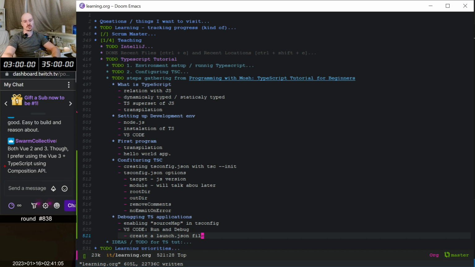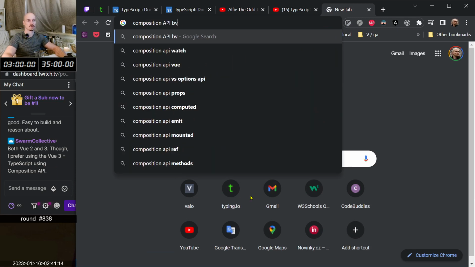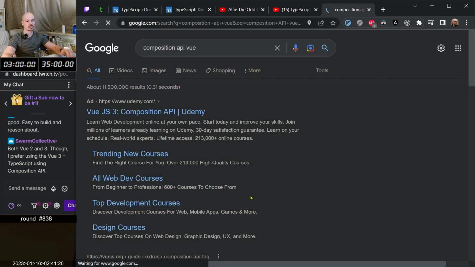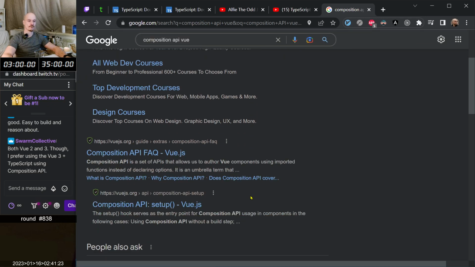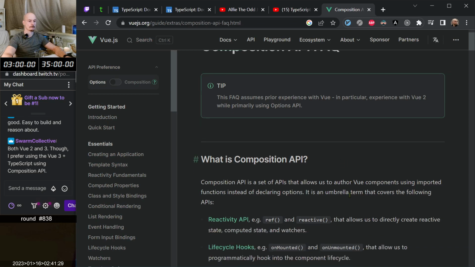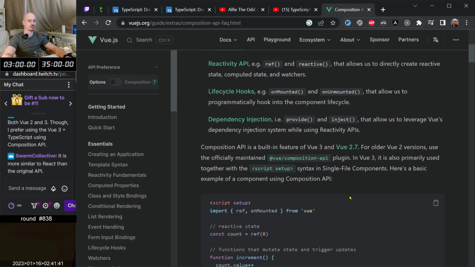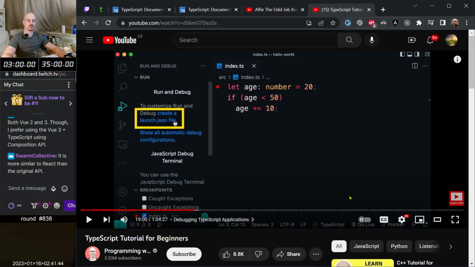Okay, I don't know what the composition API is, but interesting. Maybe I could.